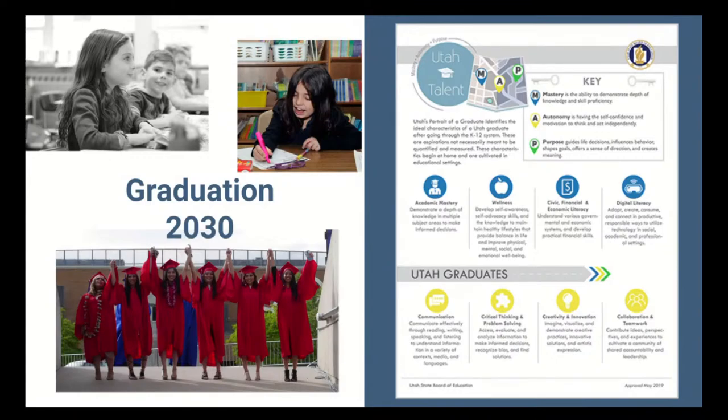Portrait of a Graduate, but how could that inform, right? How would we engage, well, not only the board, but the community to say, what do you want for your second grader? By the time 2030 hits, what does that look like? And how might we imagine that through how we intentionally plan from now to then? And again, identifying, if you walk through some of our halls in our elementary schools, you'll see a future class of 2030.